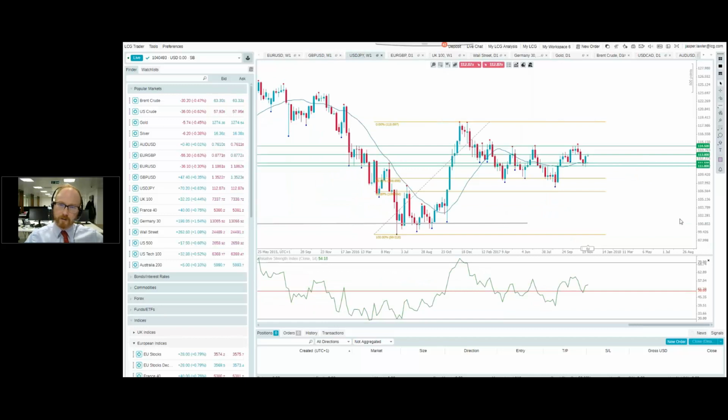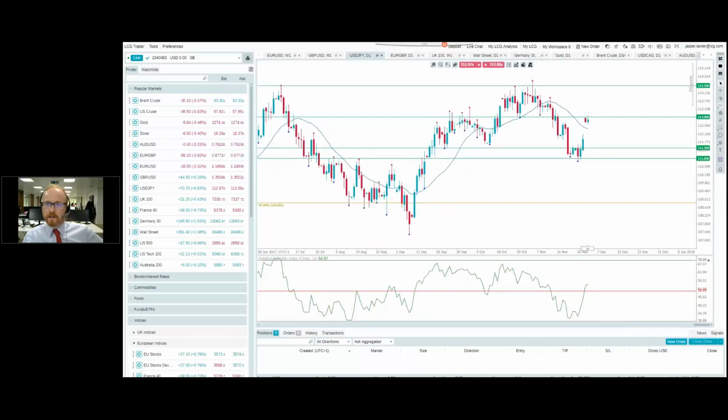Switching gears to dollar yen, still very much in this trading range. 114.50 has held, and it's not within the scope of a trend, so it's not exactly a bullish engulfing candlestick, but I think it's quite a strong bullish indication of where the market wants to go. 111 held nicely, and so I would imagine that we hold somewhere within that bullish candlestick last week, and that 111 holds. So we're really just looking for a value area to take advantage of a move up towards the top of the range at 114.50, and it does look like an eventual break of 114.50, but we obviously haven't got there yet. We're still in the range-bound scenario for now.